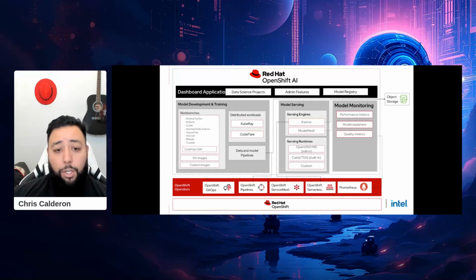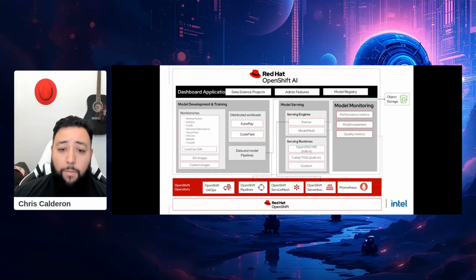We're also able to do distributed workloads through things like KubeRay, spin up a Ray cluster, help it distribute on its own, and that acts independently of OpenShift. So allowing you to strictly have your AI workloads be distributed for your data scientists to be able to use perhaps underutilized nodes and things like that.